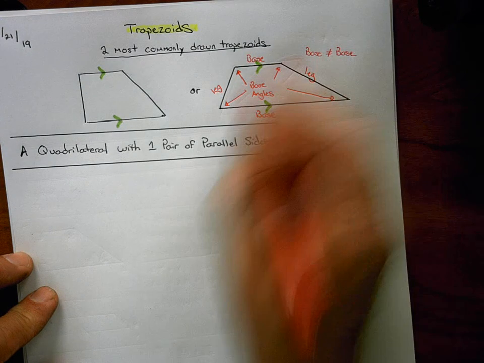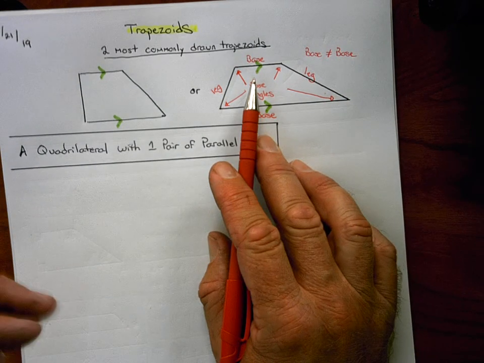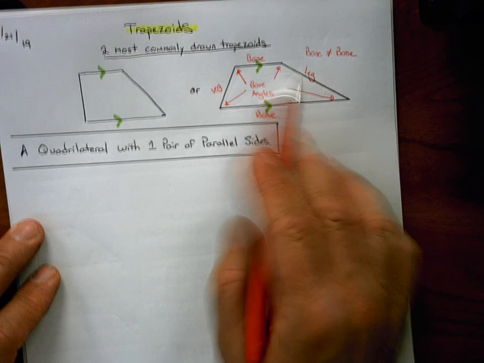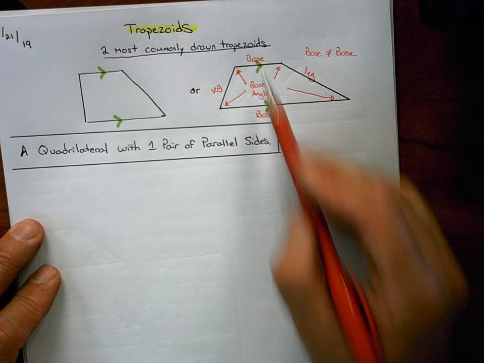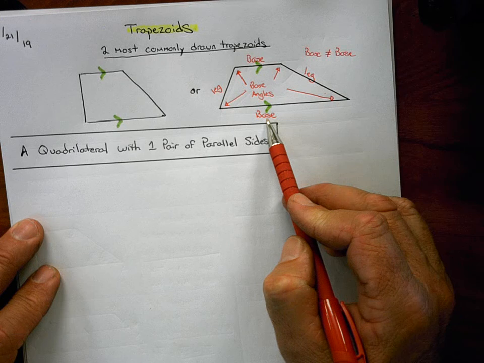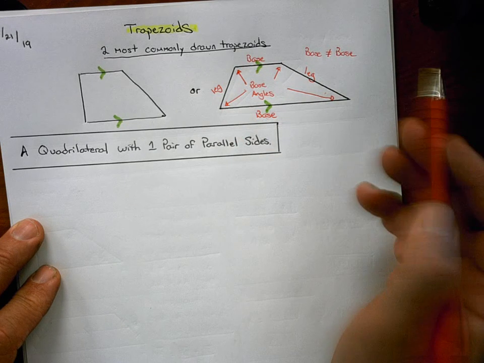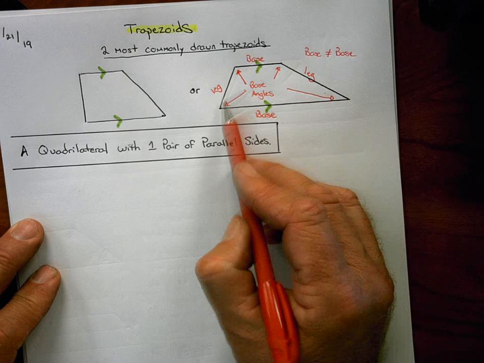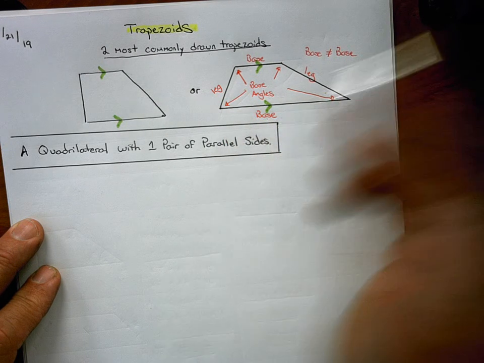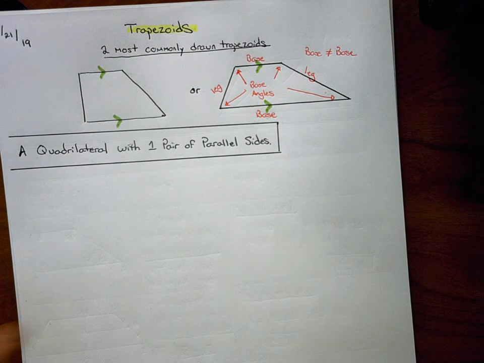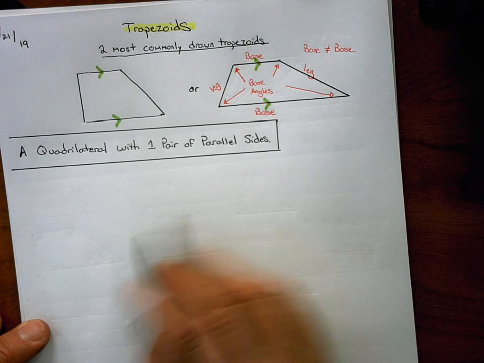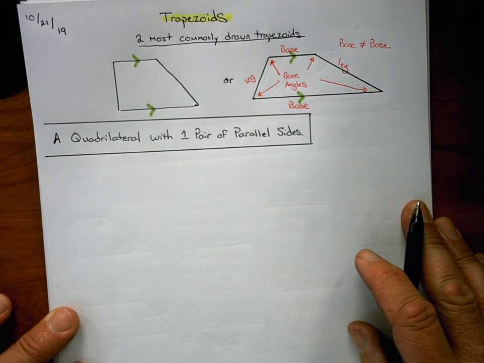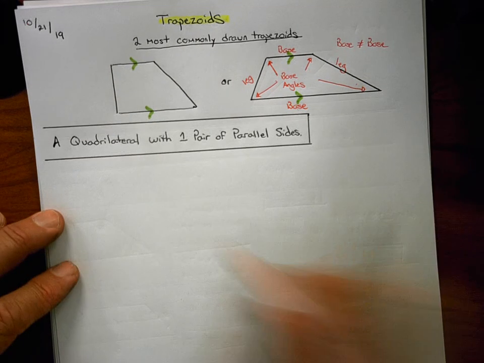So there's the terminology. You're going to hear me saying stuff about the bases and the legs, and you just need to know: the bases are the two parallel sides. The legs are the non-parallel sides in a trapezoid. The bases will never be equal, and all four of the angles are referred to as base angles. Okay? All right, so we're going to learn four properties, four rules about a trapezoid.